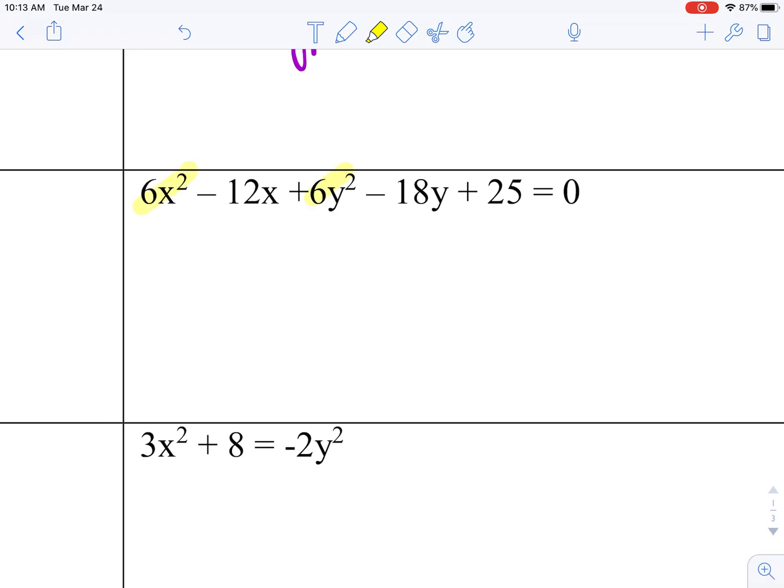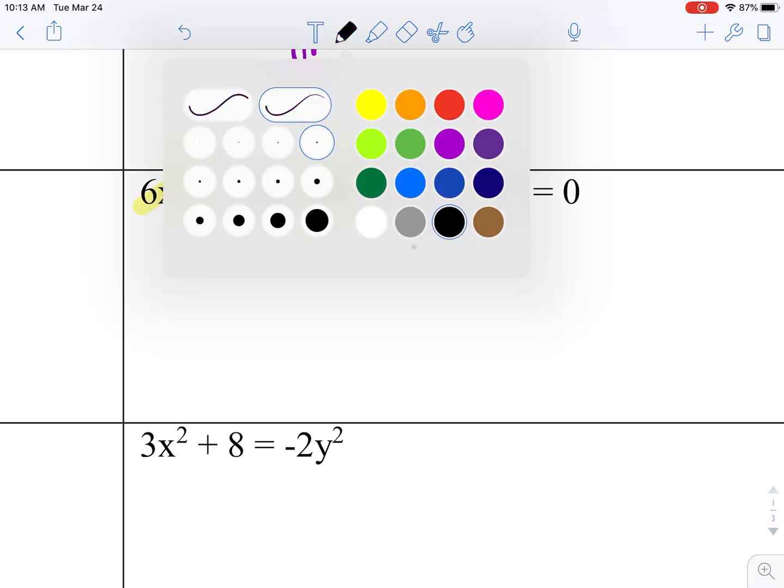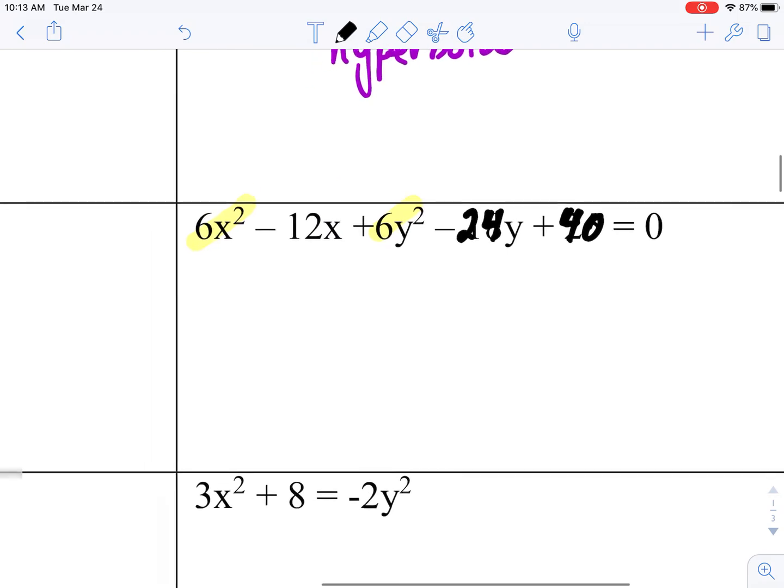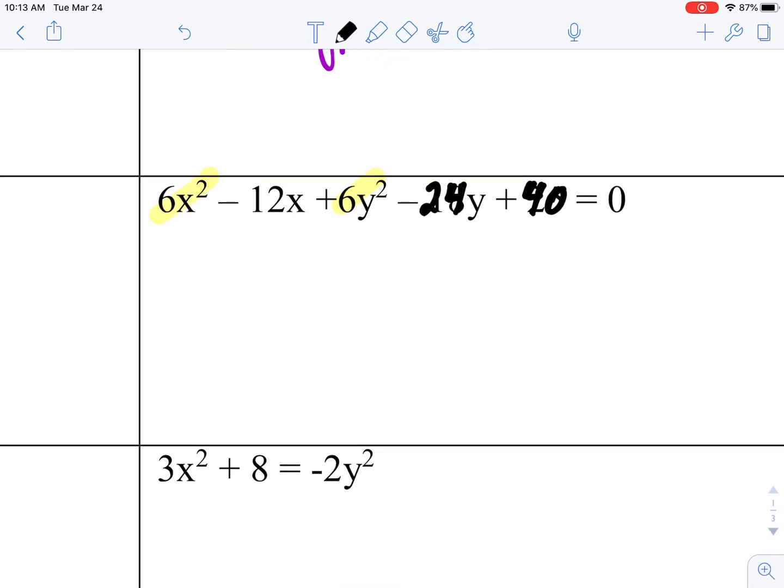Two things being squared. Oh, this one I wanted us to change, please. Can you do me a favor and change this to 24 and this to 40? I changed it for next year. It'll make our numbers much easier, dealing with some even numbers.